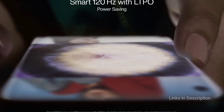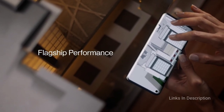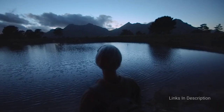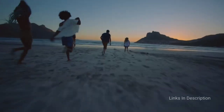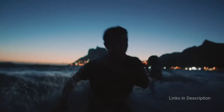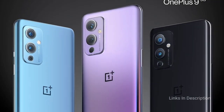As impressive as that display is, there is more to the OnePlus 9 Pro. Thanks to a partnership with camera specialist Hasselblad, it sports the best array of lenses ever featured in a OnePlus phone. The 9 Pro comes with long-lasting battery life and also supports the fastest charging technology. The phone is powered by the Snapdragon 888 chipset coupled with up to 12GB of RAM and up to 256GB of internal storage. Consider this phone for its gorgeous design, beautiful 120Hz display, and crazy fast wired and wireless charging. The disappointment is that low-light photos are inconsistent.